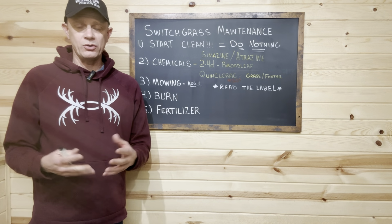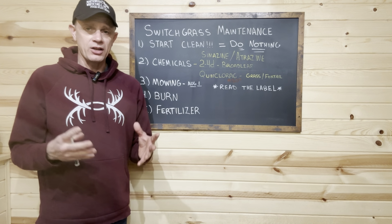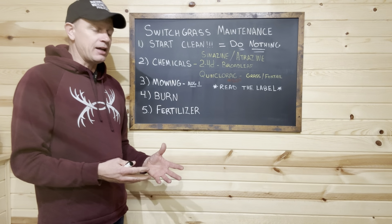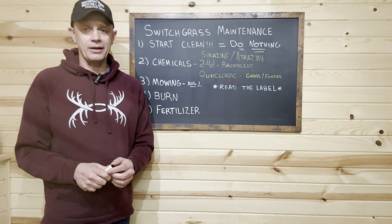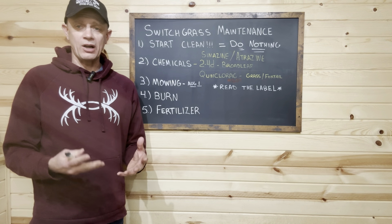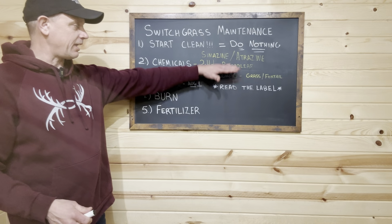You shouldn't have to do that, okay? If you don't have to mow, if you don't have to spray, you're not stressing that plant. So if you're not stressing that plant, it's getting to full potential quicker. And mowing it and spraying it is stressing the plant. Okay, so I don't like doing it, but I'm just telling you folks some of your options if you have a problem with weeds. This is what you're looking at right here.